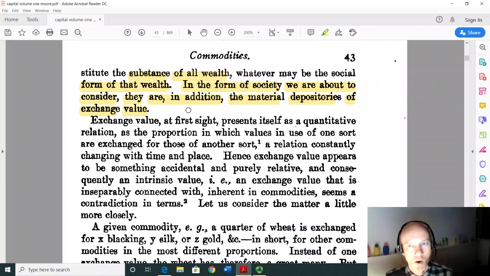Now, all things that constitute wealth in any kind of society are useful within the context of that society, but exchange value for Marx is a specific category that only applies to our type of society. So it's very important to keep that in mind when reading further down, that everything that follows in the 3 volumes of Capital and beyond is an analysis of the form of wealth in a particular type of society, namely our society. And exchange value is one of the specific categories deployed for that purpose.